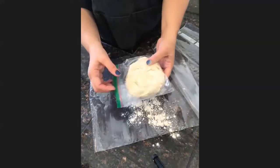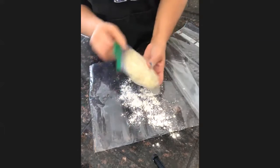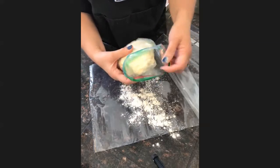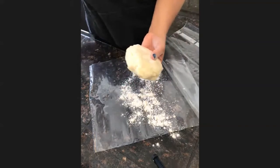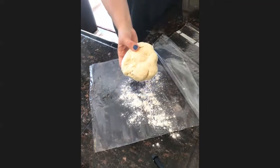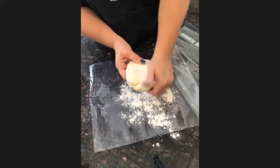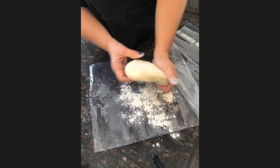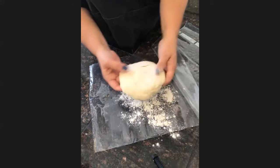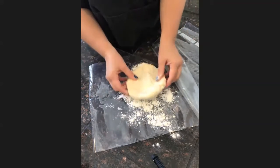Always after you've made a crust, instead of, as a lot of people will tell you, rolling it into a ball, it's much easier to roll something if it's in a disc shape, because if you're putting it in a pie pan, you're rolling it into a flat disc anyway. So it's a whole lot easier if you start from something that's already flat. I'm going to flour that a little bit, and I'll take my hand and go around, flatten it out a little bit more. So this is probably about 8 inches, and you can see how thin it is before I even put it in here.